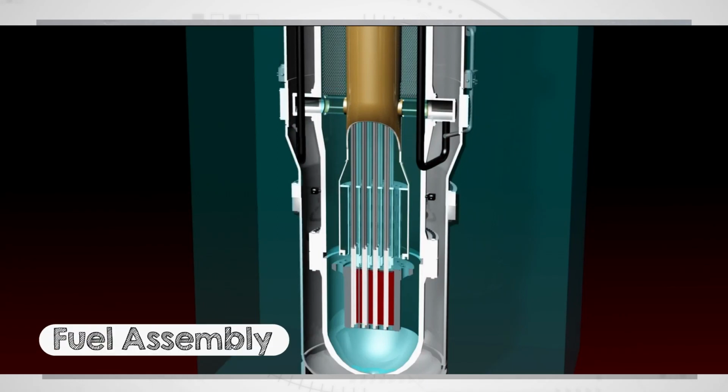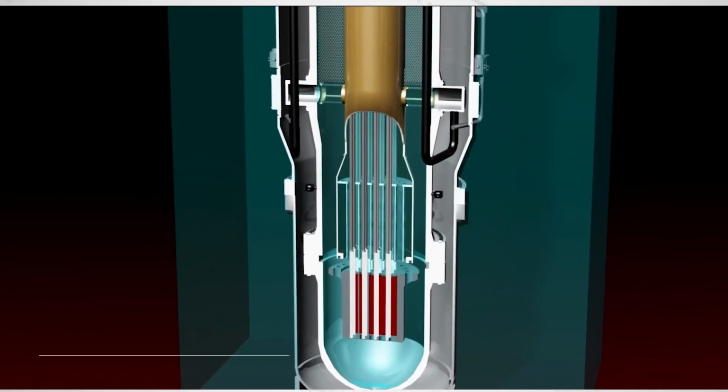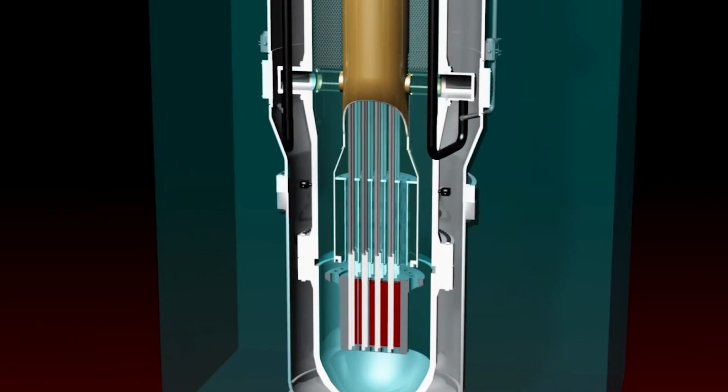The second part of that is the level of safety that's offered. And you might not think of safety tied to cost, but in nuclear power today, a lot of the expense of operating a nuclear power plant is tied in the safety systems. By going to this very small module with a relatively small core, only 37 fuel assemblies, everything that you need for safety is right there with the containment vessel, which sits in the pool.